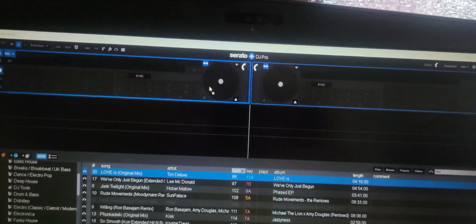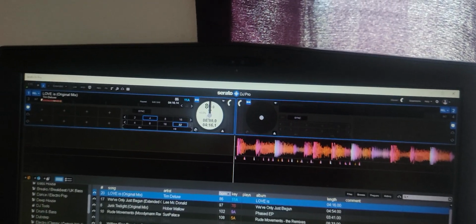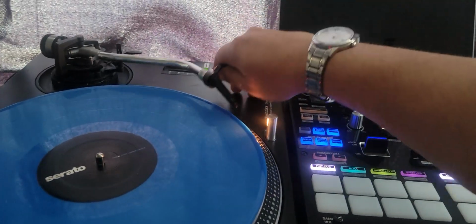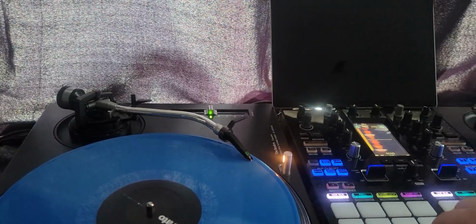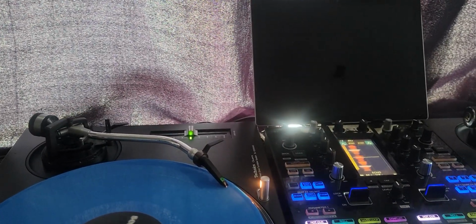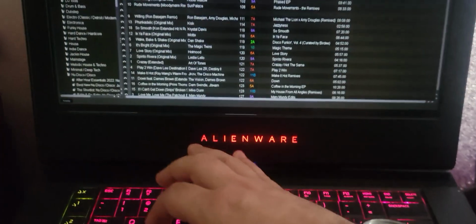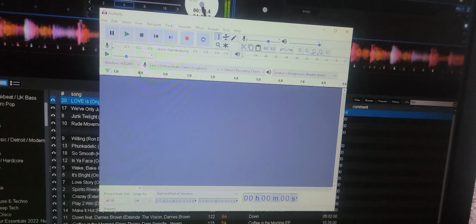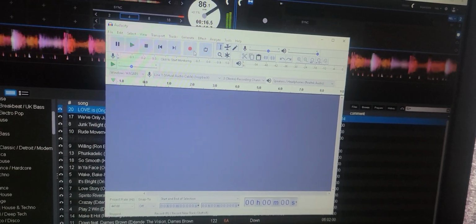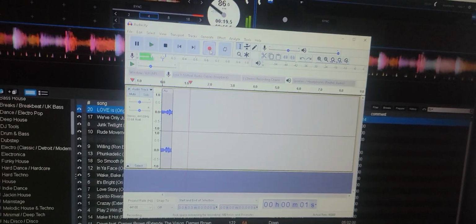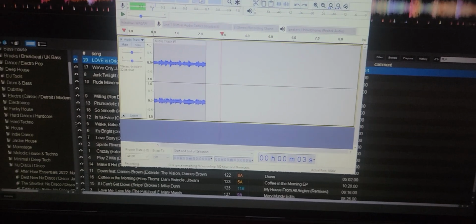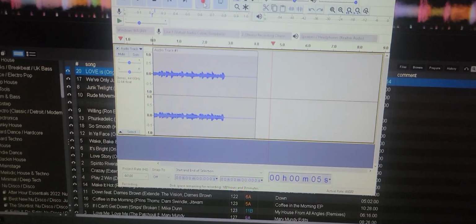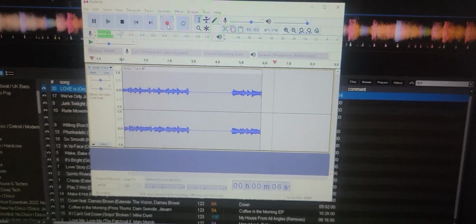I think it's been a while since I've been running this stuff, so let me just pop something in here and see if we can make this all work. Over here on my DJM S11, try and get this thing rocking. And yes, we hit record. Turn on the volume. Turn up the volume. And I gotta adjust my trims and stuff.